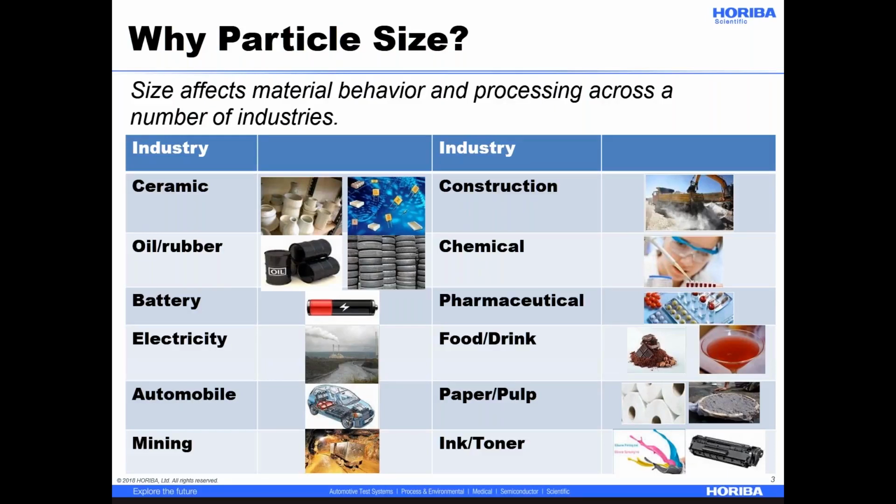You also look at things like powder flow. Again, if you have that 10 by 10 by 10 block of aluminum, it's just going to sit there. But if you have a powder at a larger size, let's say 100 micron, you can start doing things like fluidizing it, which can make transport or other processing easier.